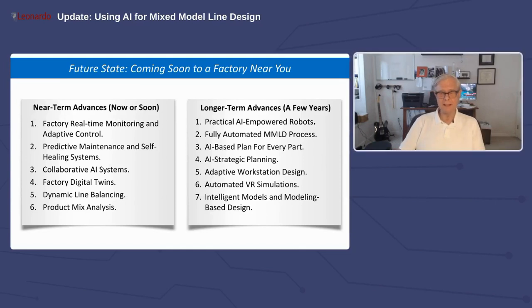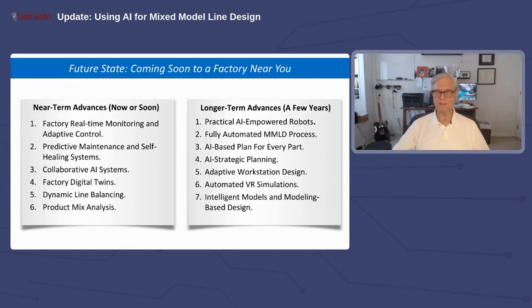Okay, so that's either happening now or it's kind of sort of happening now, but it's going to get much better here in the next, say, year or so. Now, what longer term advances? So first one, practical AI-empowered robots. Okay, you're wondering when I was going to talk about that, right? So far, we've just been talking about a computer screen, and any kind of engagement with the world would have to be done by us. But that would change if we have practical, meaning affordable and functional, AI-empowered robots.